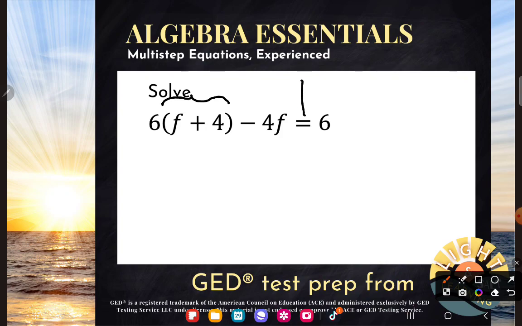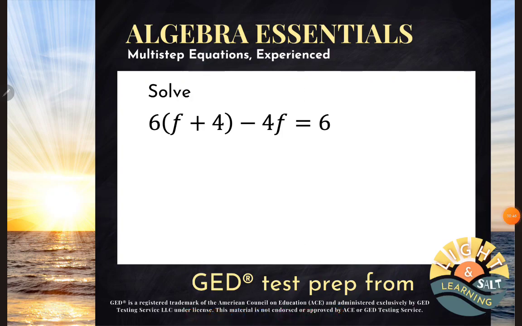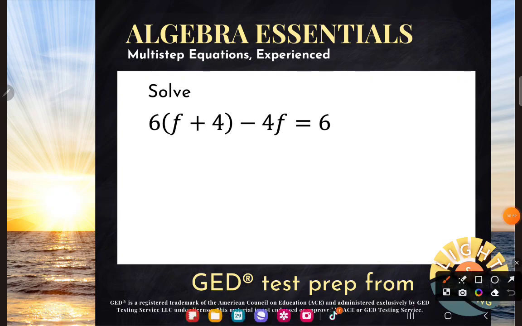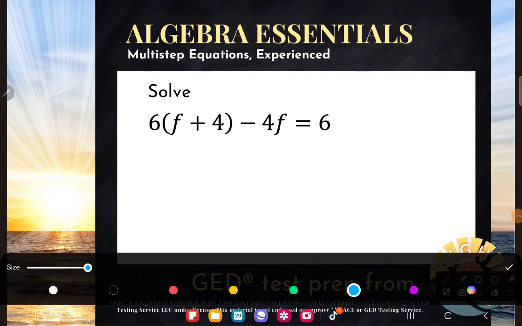So we've been learning in this video that if you can simplify the expression on the left-hand side or the right-hand side of an equation, do so. I definitely see some simplifying I can do on the left-hand side. And remember, when we're simplifying, we follow the order of operations. So I am going to start with doing the multiplication here and leave the subtraction for a little bit later.